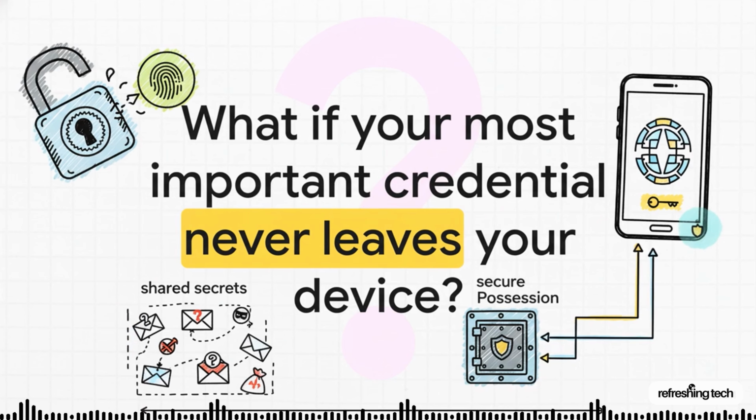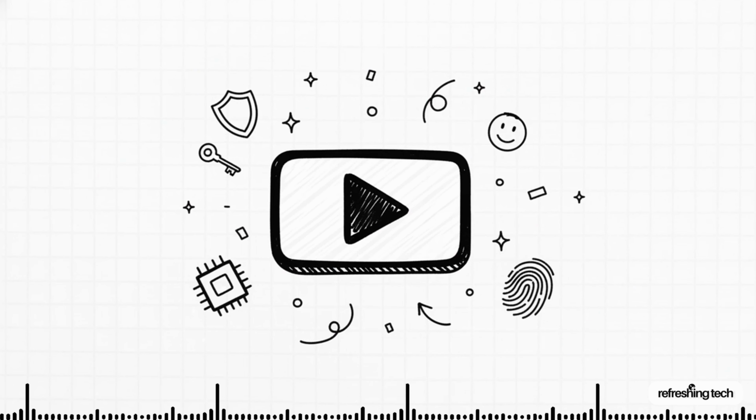And this is the thought I really want to leave you with. For decades, our entire online security has been built on shared secrets, passwords that can be stolen, leaked, or guessed. We are finally moving to a world of secure possession, where your most important credential, your key, never has to leave your device. It is a fundamental change that's making the internet a profoundly safer place for all of us. Hopefully that clears up the whole passkeys versus Face ID thing.